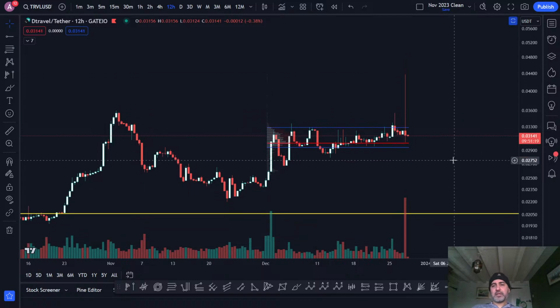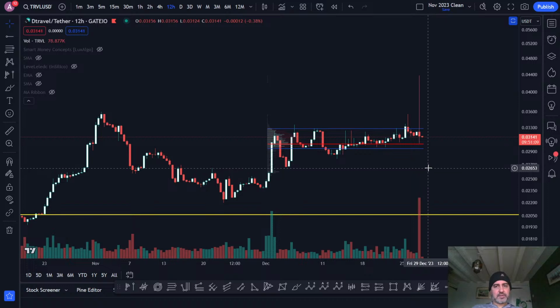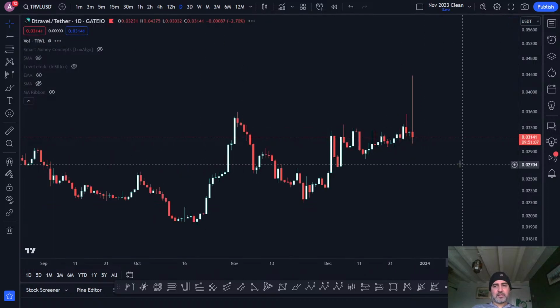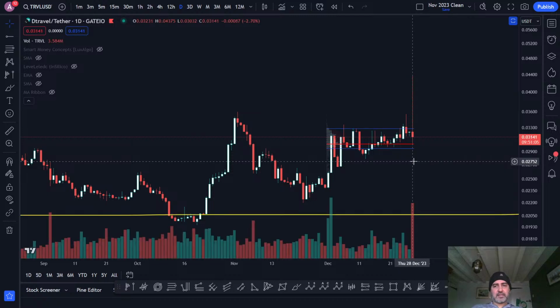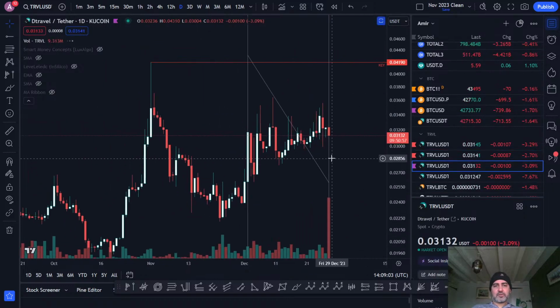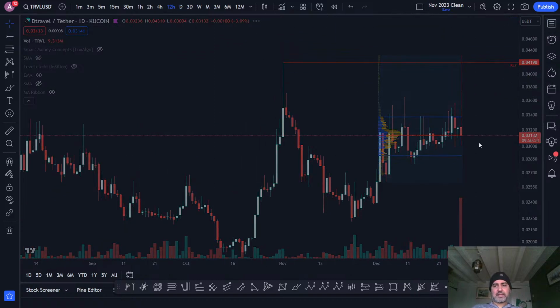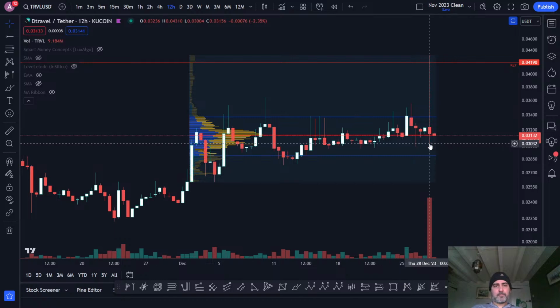Look, someone has just sold 8 million volume, bought and sold. That's a buy and sell. Why is that showing? Oh yeah, because I was looking at the daily. So we have a buy and sell today. Oh, this is Gate, I'm back on Gate. So on Gate it's like 3 million. On KuCoin it's 9 million. So we had like a 9 million volume. That's what you need. Big volume sell.